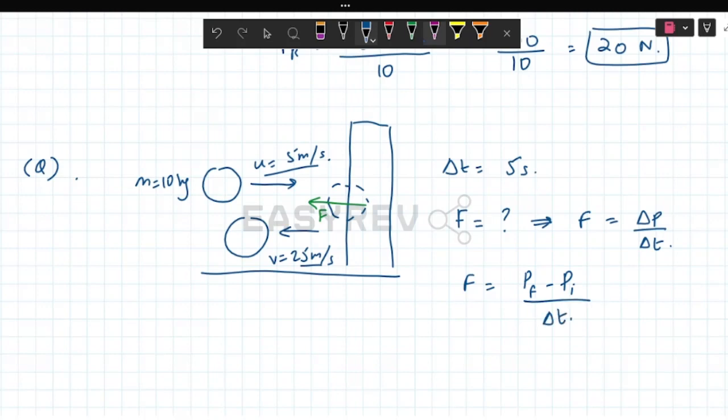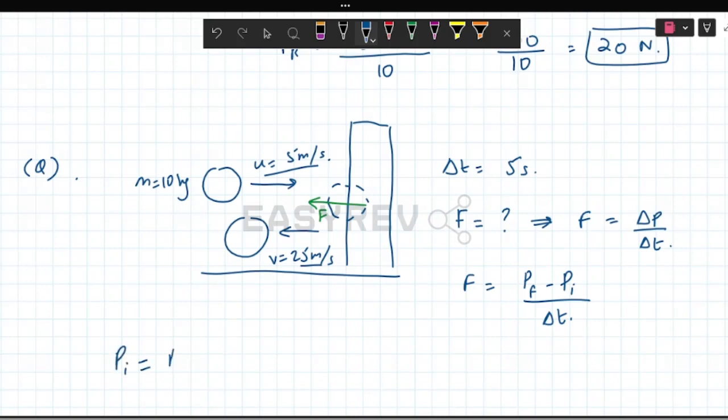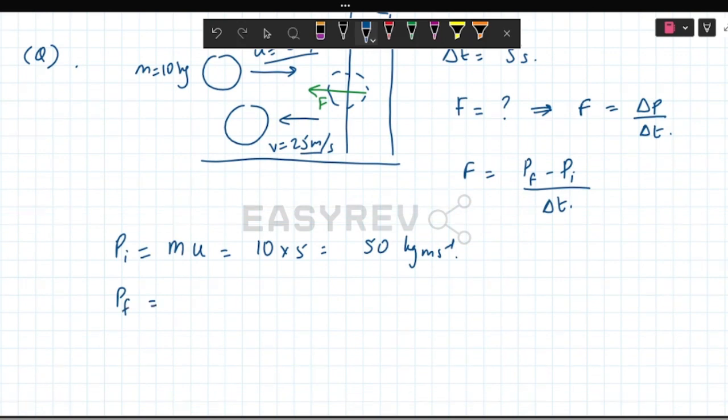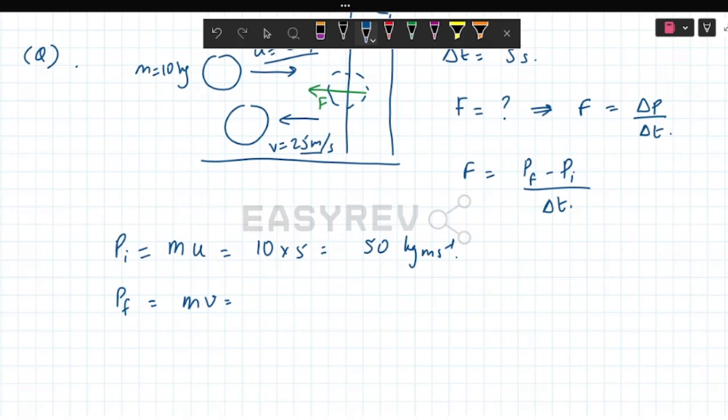Now let's figure out the initial momentum, since that's the easiest to compute. The initial momentum would be the mass of the object times its initial velocity, 10 times 5, and I get 50 kg meters per second. But then when I look at the final momentum, I'd wish to just do mass times final velocity, right? But then while I would keep the same value of mass as 10 kgs, the velocity won't just be 25, because while yes, the magnitude is 25, notice that the direction has now flipped.